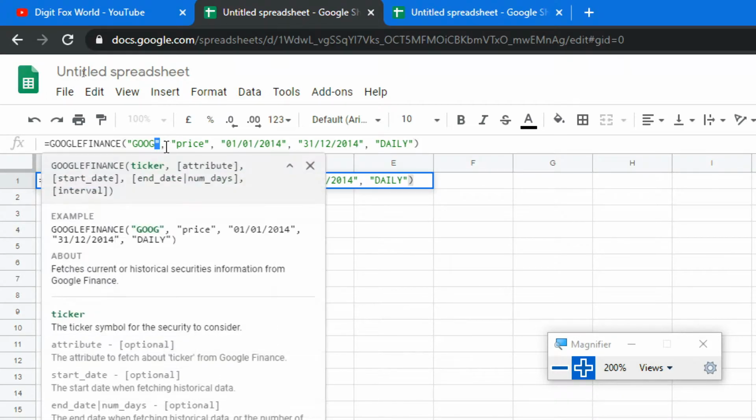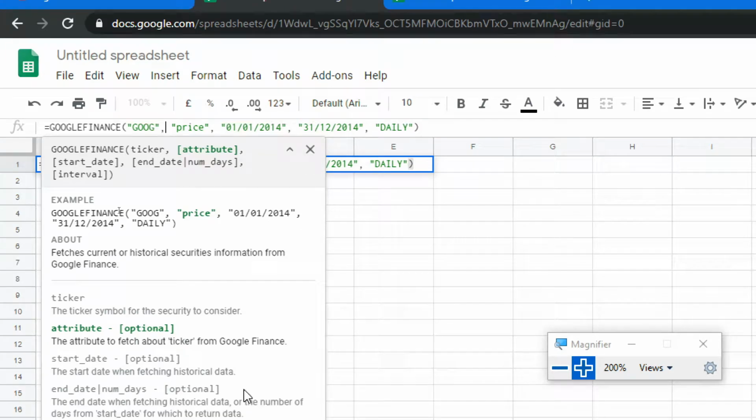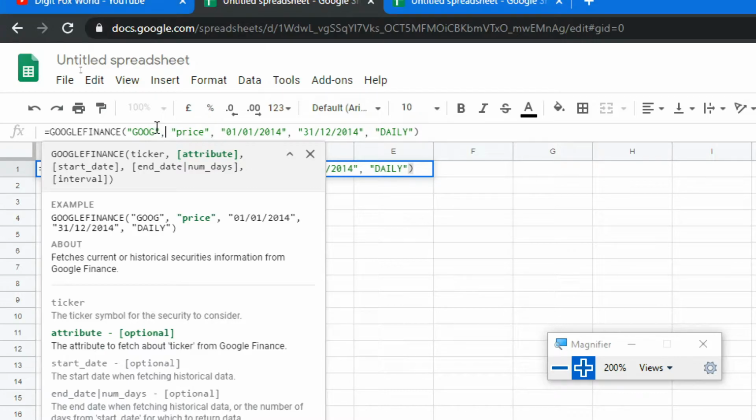Sometimes they are using the comma, and sometimes they are using the semicolon. So be aware of that, and it is always good to check the little window that opens when you click inside the formula. In there you will find the instructions to write the formula in the right way.